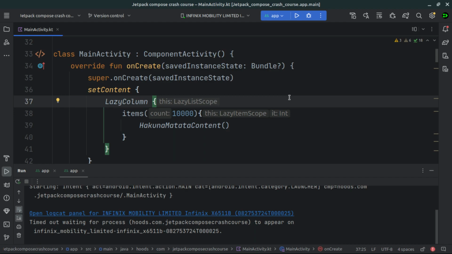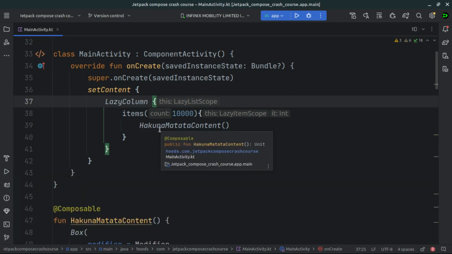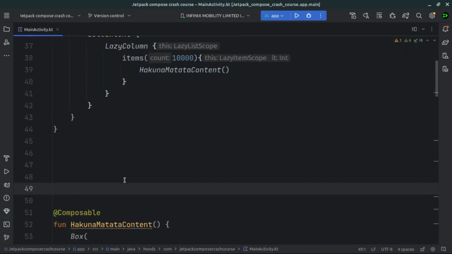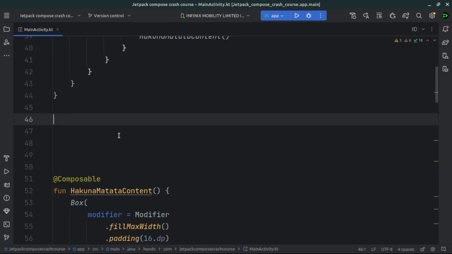We can demonstrate this in our code. Now let's see how we can use a state inside our composables. You have to pay attention to this topic because it's going to be really crucial to understand so that you can create your application. With XML, the state was handled internally, and sometimes you would have a really hard time whenever you wanted to implement something customizable. You'd have to override items and create your own items from scratch. You had to override like 3 to 5 files just to have a simple thing.